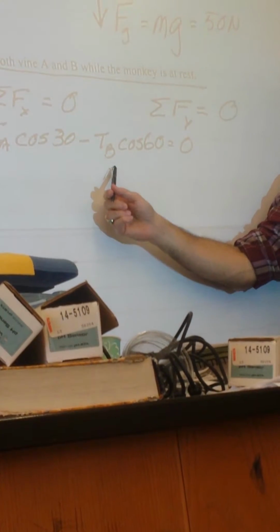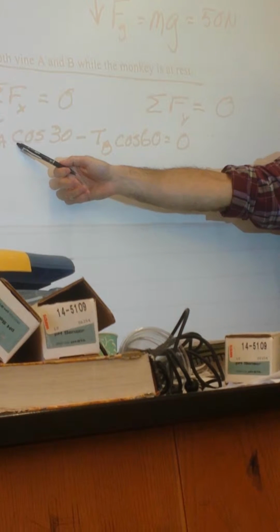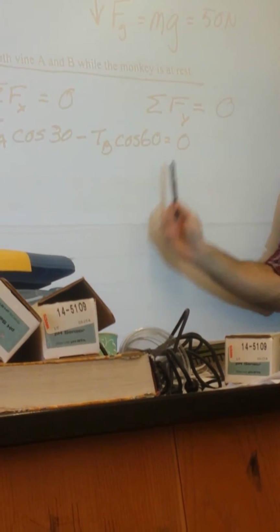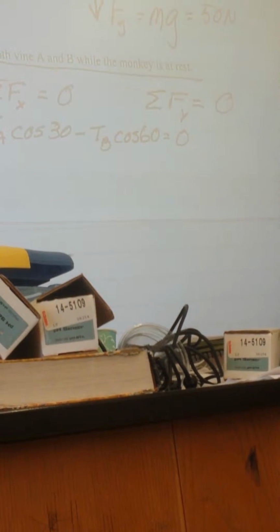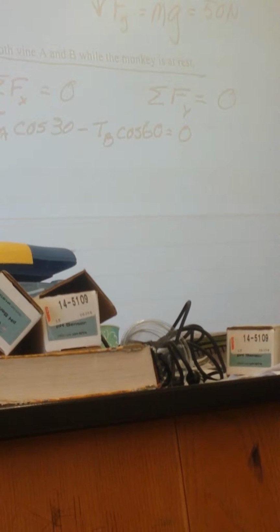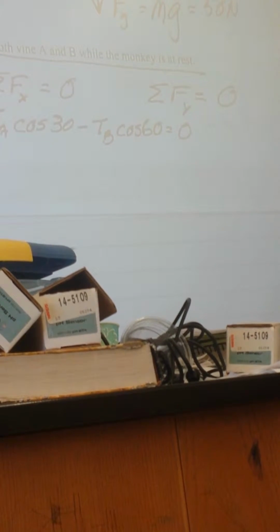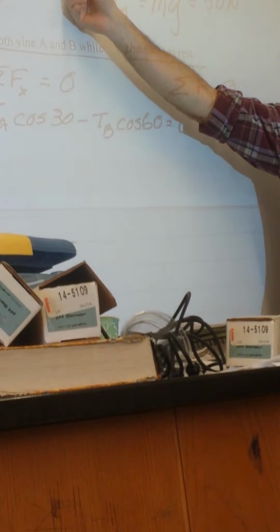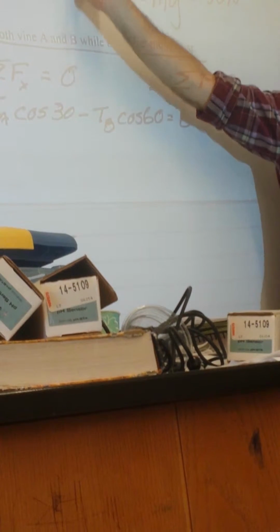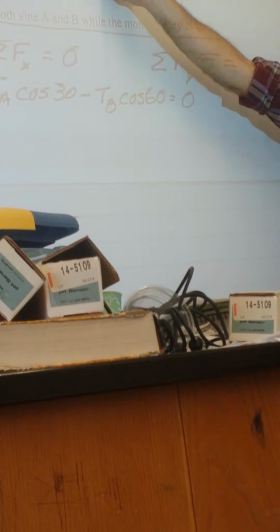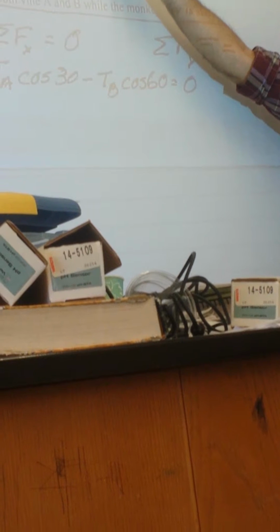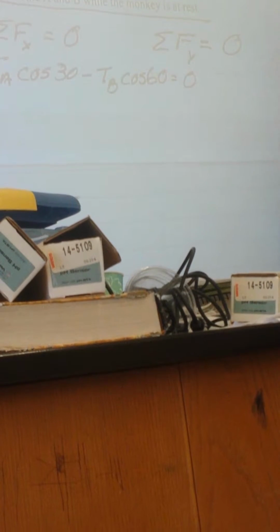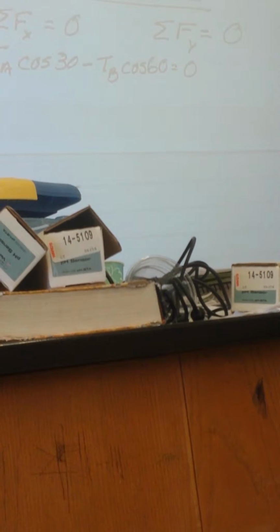If you would add one of these to the other side, you'd see that this force equals this force, just in opposite directions. So think about it conceptually. That means that the horizontal component of this tension must equal the horizontal component of this tension, because those are the only two horizontal forces and they have to balance each other out.